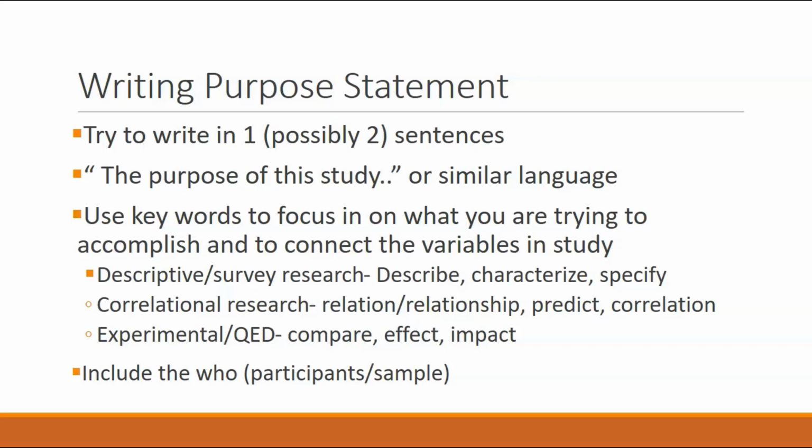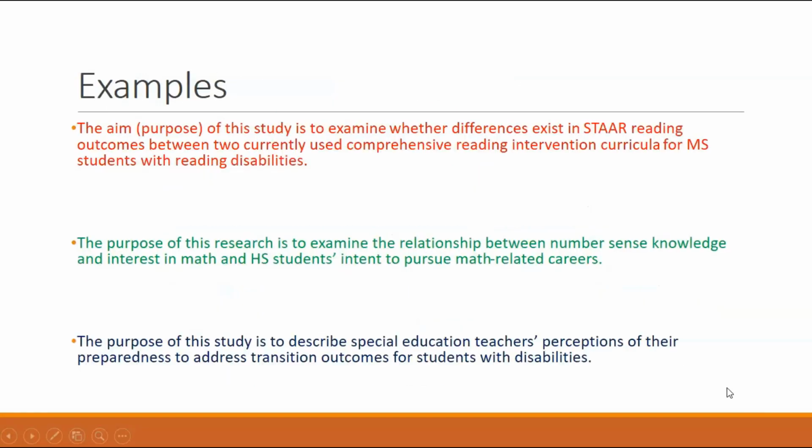And so your purpose statement needs to clearly identify what you're trying to do. Are you trying to describe? Are you trying to examine relationships? Are you trying to compare? And so we want to make sure we have that. And then also the participants or the sample need to be really reflected in a purpose statement. A couple examples, you can even pause and take a look at these real quick.